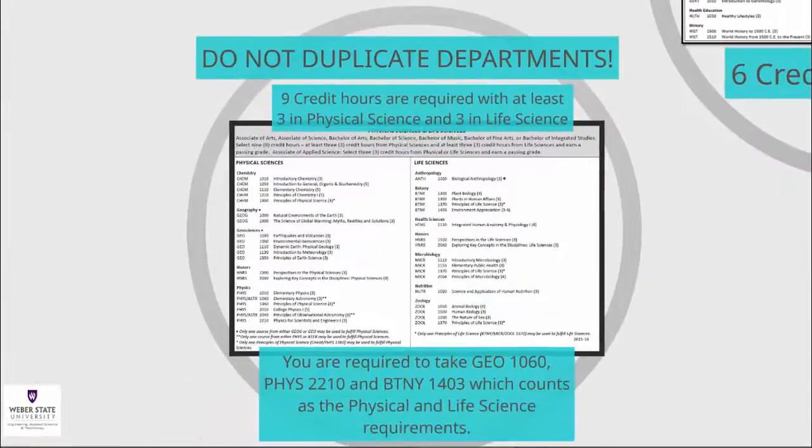The last portion of your breadth requirements is the physical and life sciences found on page 3 of the General Education Requirement Sheet. This requirement works much like the creative arts and humanities in that you need to complete 9 credit hours. Of those 9 credits, you must complete at least 3 credits in physical science and 3 credits in life science.